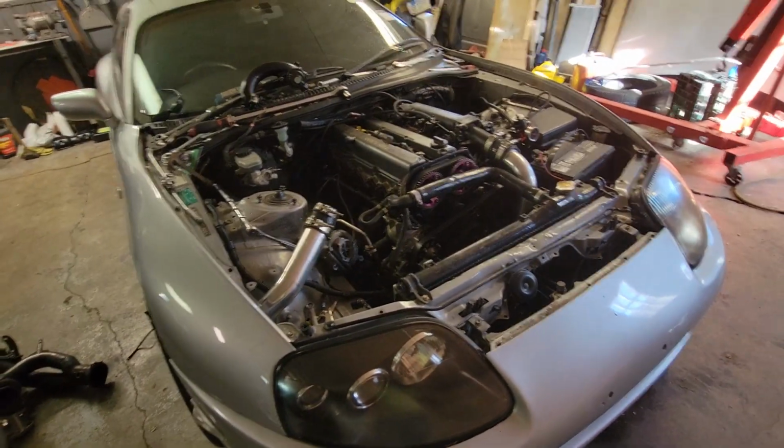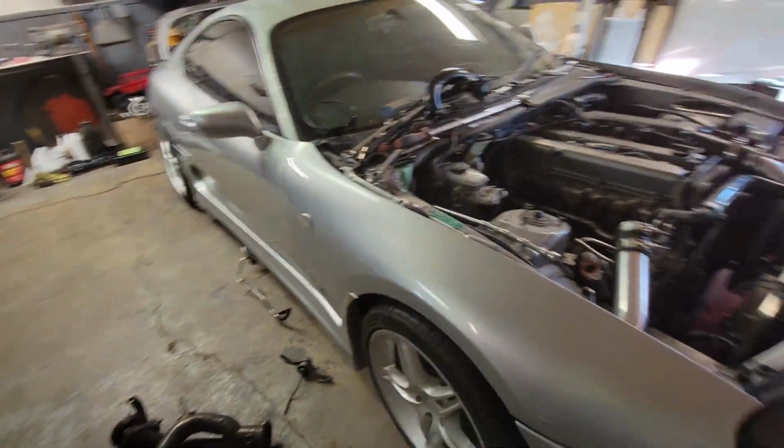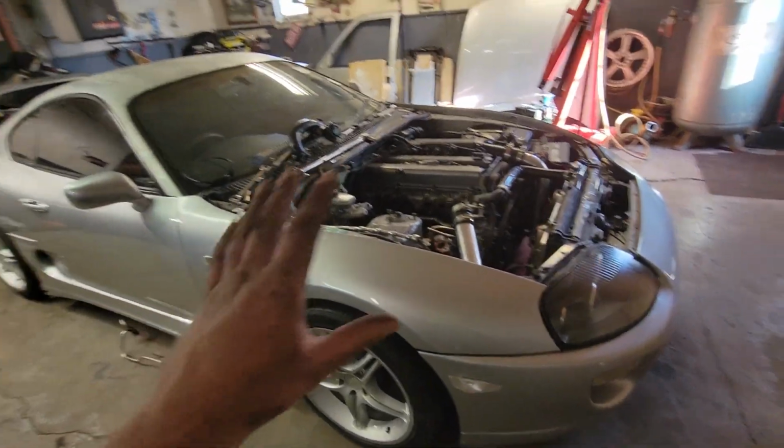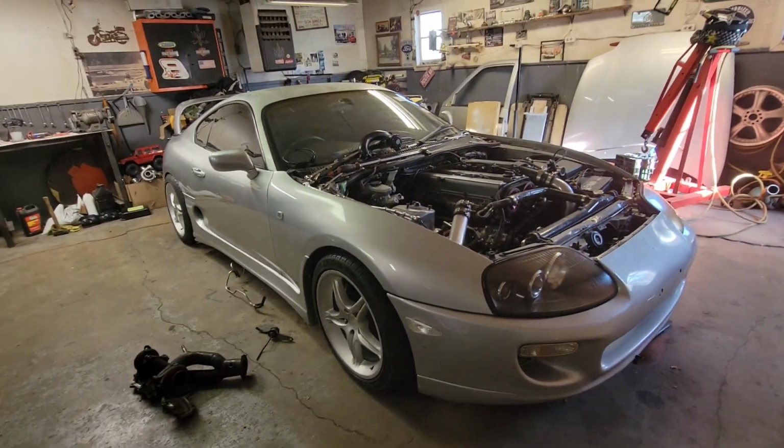And I just want to get it running and driving. That's all I want. I want to be able to drive it, and I'm not trying to make any power. At this very moment, I just want to drive it. God, it's beautiful. Hold on, right there.